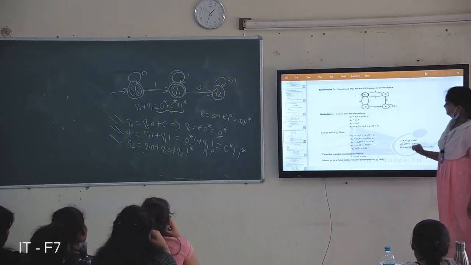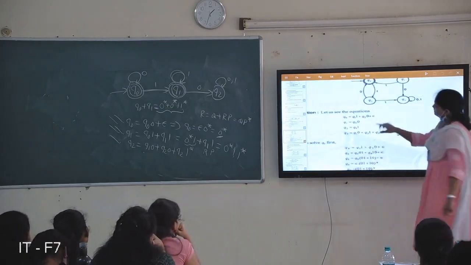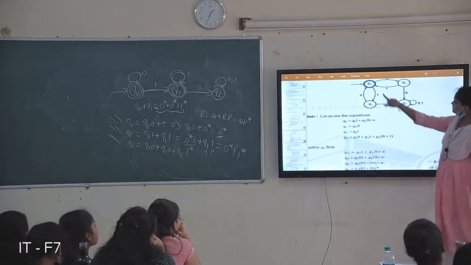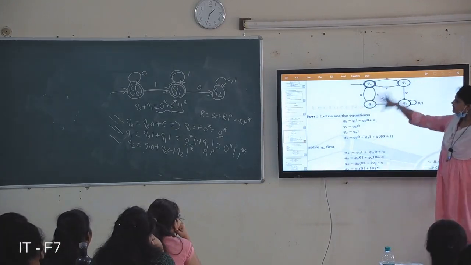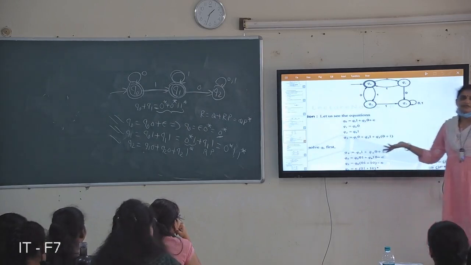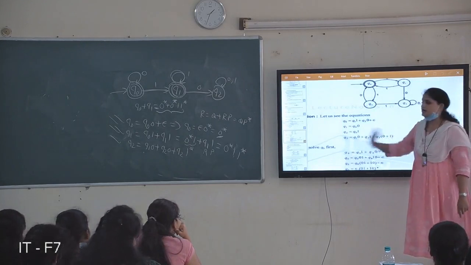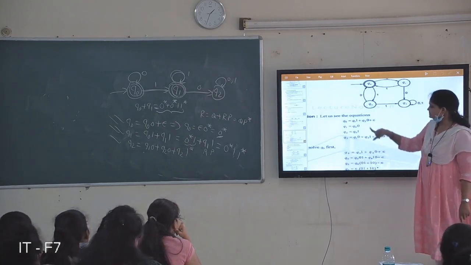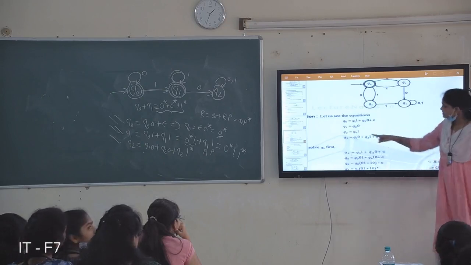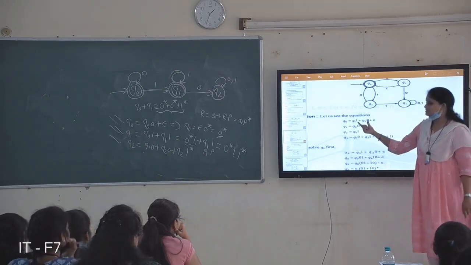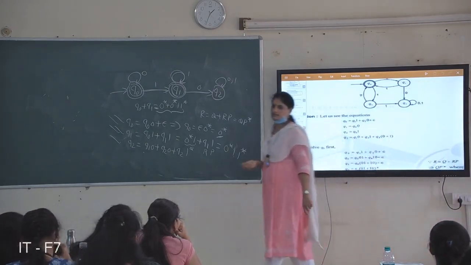This is also an example. Write all the equations first. Write all equations for this one, and here q naught is the starting state and also the final state. So for q naught we add a null, and you can write and find in terms of q naught only, and it is also a final state, so you can find the q naught value. Okay, we don't need to solve all of these, only q naught has to be found out. But since q naught uses q1 and q2, you must use the q1 and q2 formulas here, and then apply Arden's theorem and find out the regular expression.